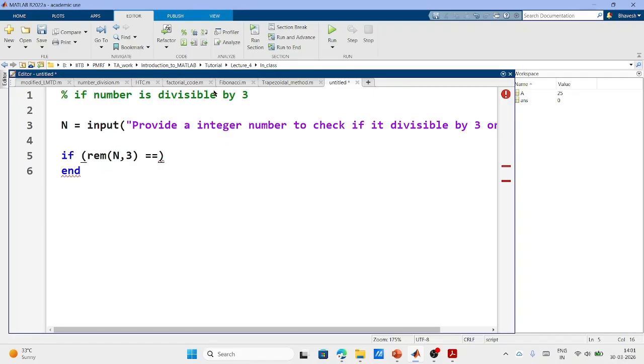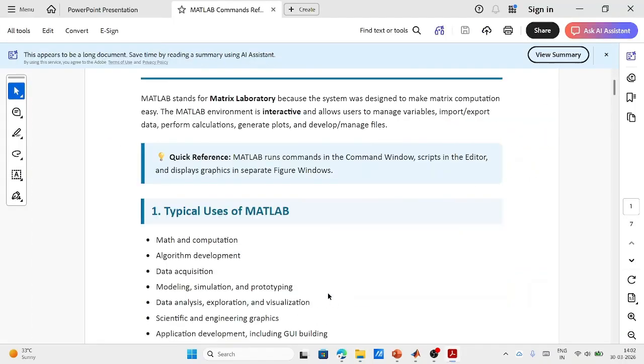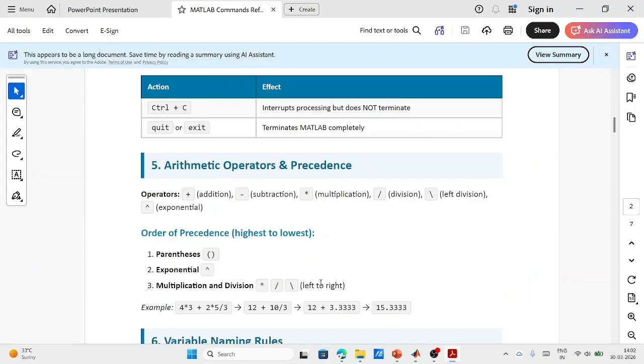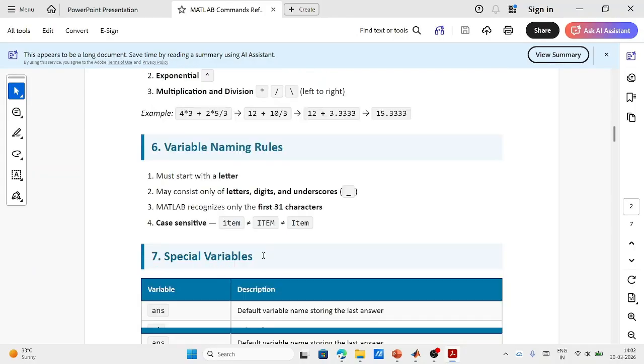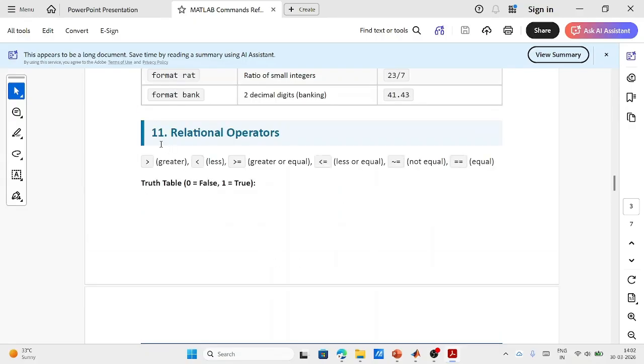If that is equal to 0, so for the conditional check, what we learned in the basic command part is that these are the various relational operators. We want to check whether two values are equal or not, so the double equal sign is used, right?